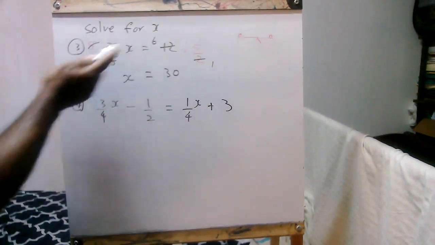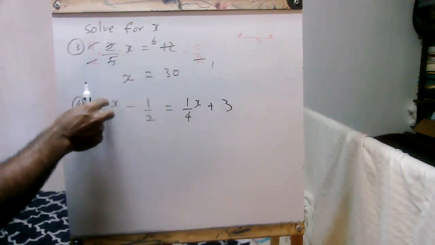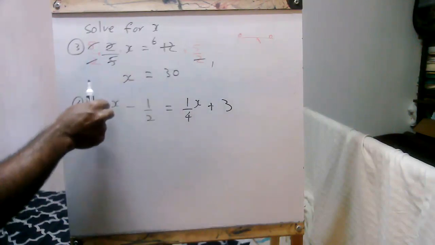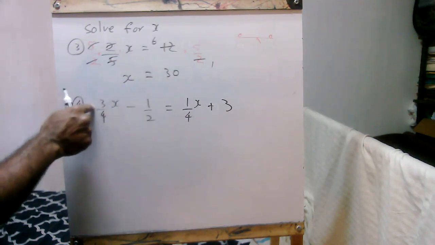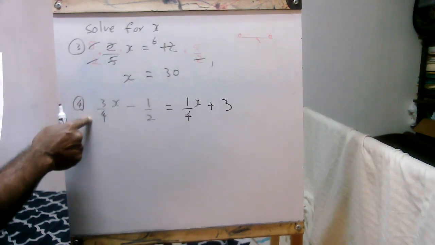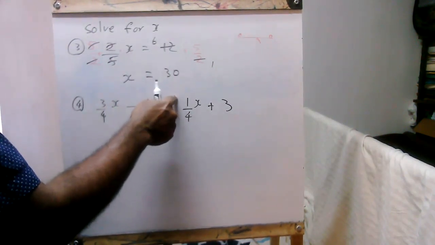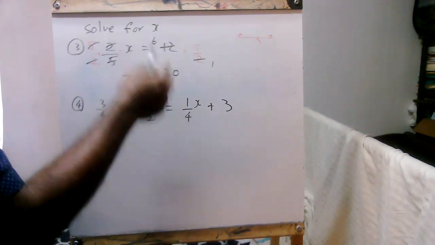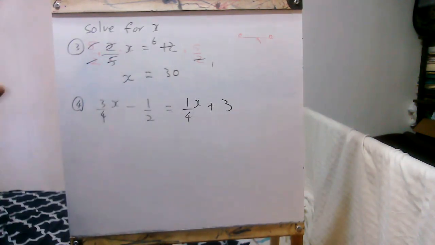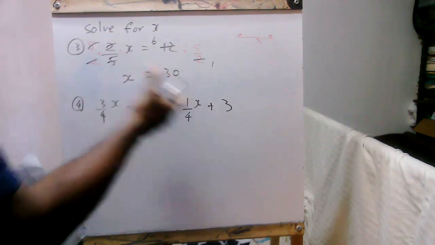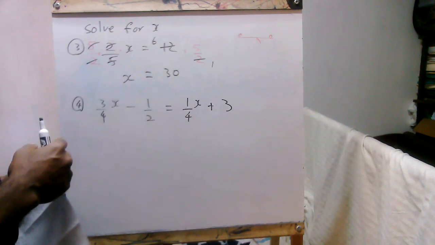Can we do the same thing here? Except here we have fractions on both sides. To get rid of this 3 over 4, we can multiply this by 4 over 3, but it makes it complicated on the other side. When you multiply this by 4 over 3, you cannot get rid of this fraction. Fraction means the denominator. If the denominator is not 1, it's a fraction. Then it makes the problem worse.